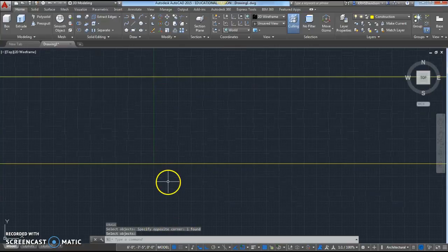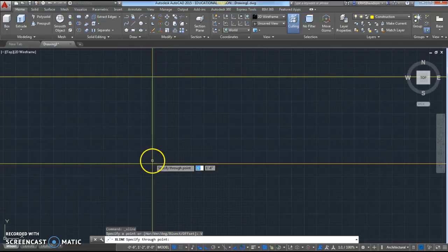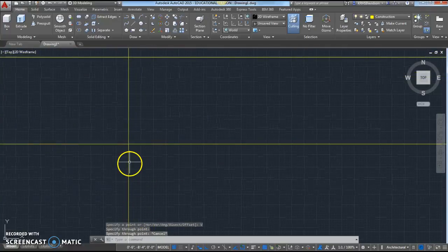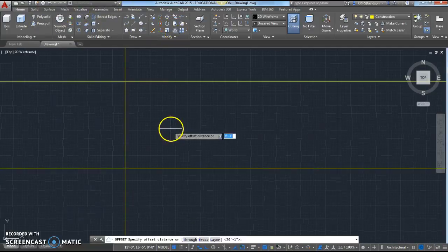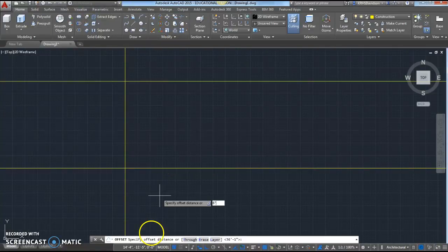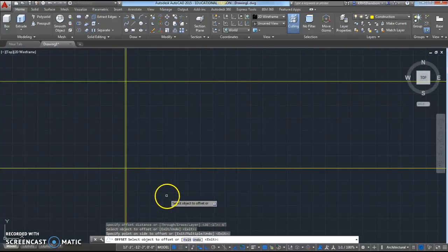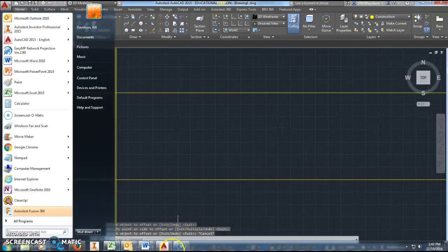All right, so we'll do another construction line. This time we're going to click vertical, and it'll draw straight up and down the page, and we'll go somewhere right about here. Now we should be able to figure some things out. We should be able to click offset, and we're going to offset 6 inches, click on this line, and come this direction and offset that there. That should be good so far.